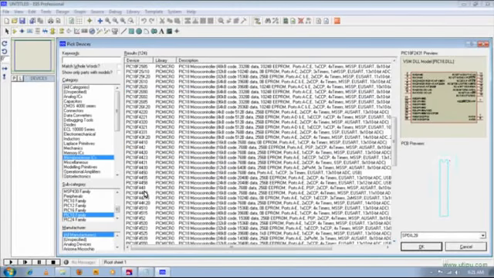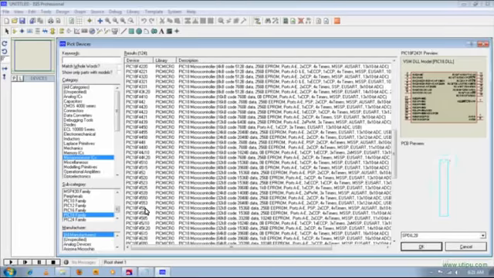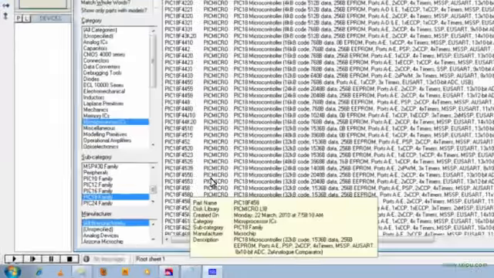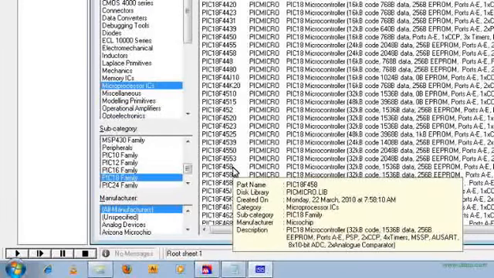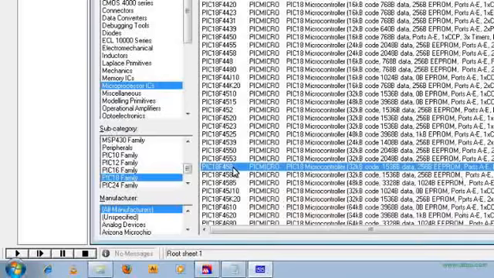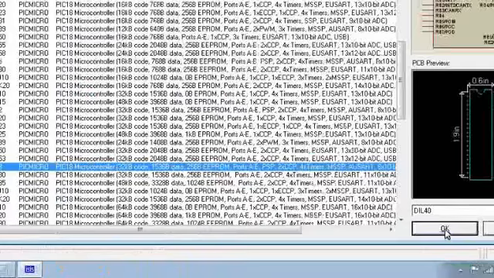So yes, we have it here, PIC18F458. So after clicking OK, then click OK.